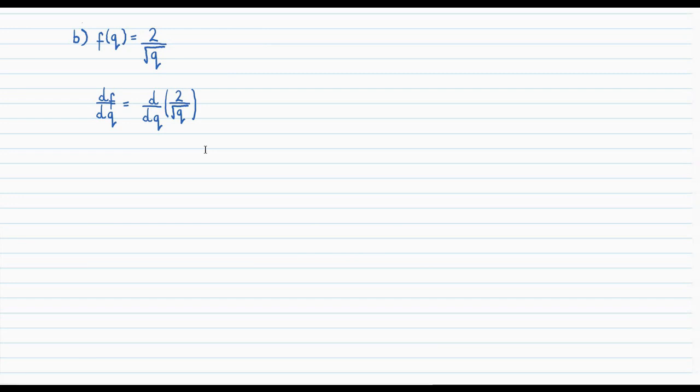My best advice, especially when you have to differentiate something with a funny variable in the denominator, is to first represent the power in as basic a form as possible and then bring everything up to the same level, meaning bring the denominator terms up and make the power negative. Only once you've done that should you go about differentiating using the various rules. So in this case, first you change the square root sign to a power of half. Then bring it up, giving 2 times q to the power of negative half.